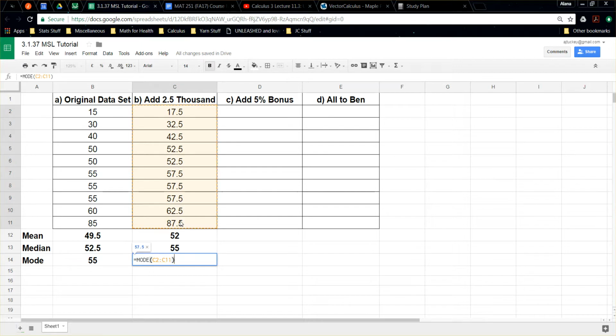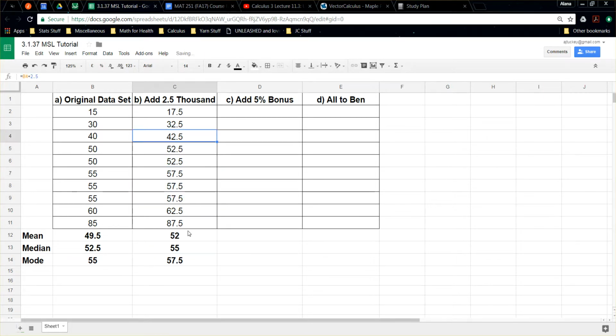So you could try equals mode on this one. Just keep in mind that mode as a function is often not consistent. If it's a bimodal distribution, which this is not, but if it's bimodal, Excel will not find it correctly. If there are two modes, it won't know what to do. So for example, if I change this to 52.5, see there it is. This is a mode and this is a mode, but Excel will only find the first one.